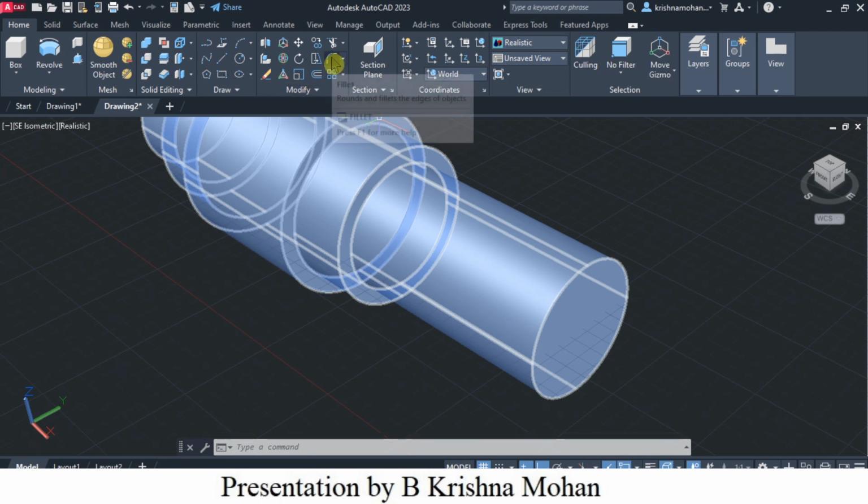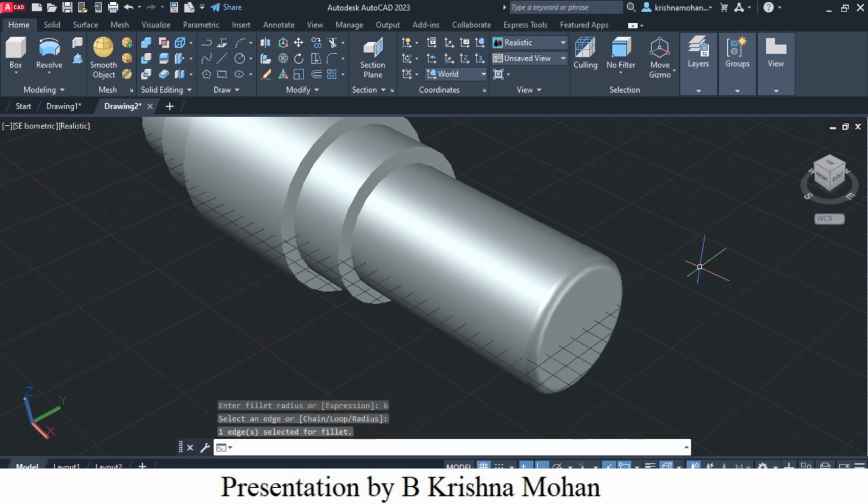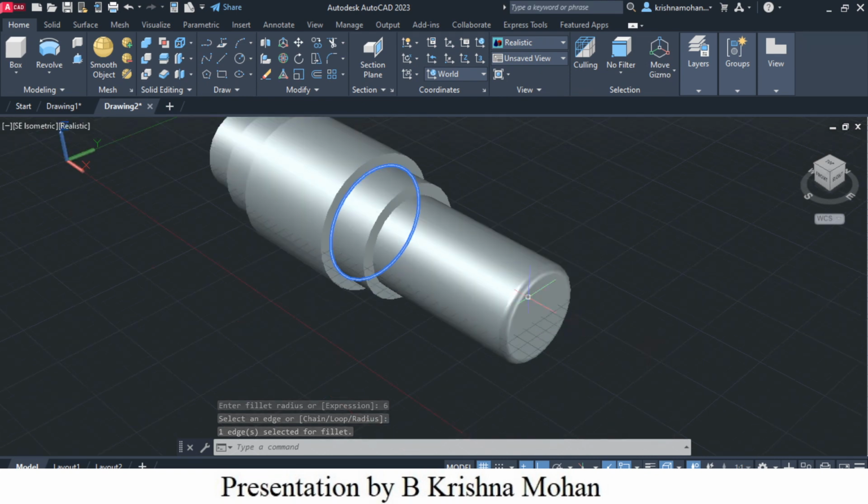So I'm picking this option. Just select this edge. It's asking us to enter the radius. So the value of radius is 6. Press enter. So it created a fillet of 6 mm.